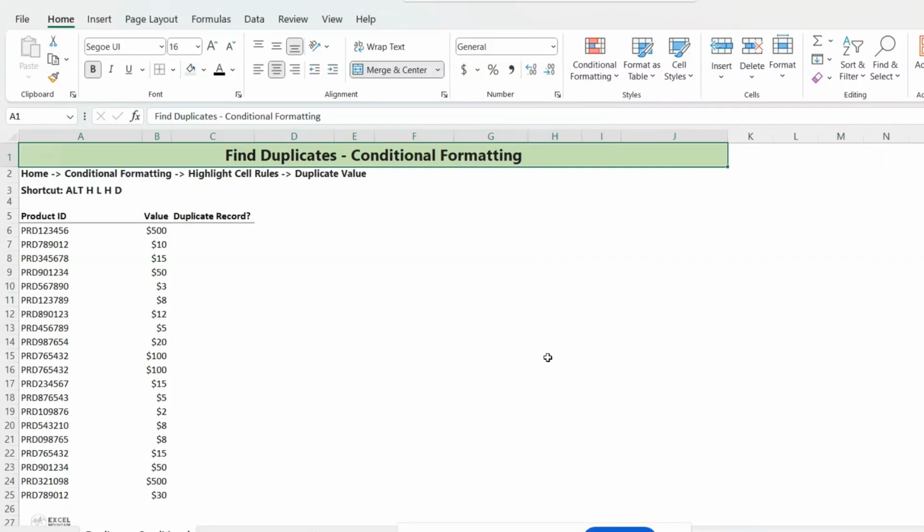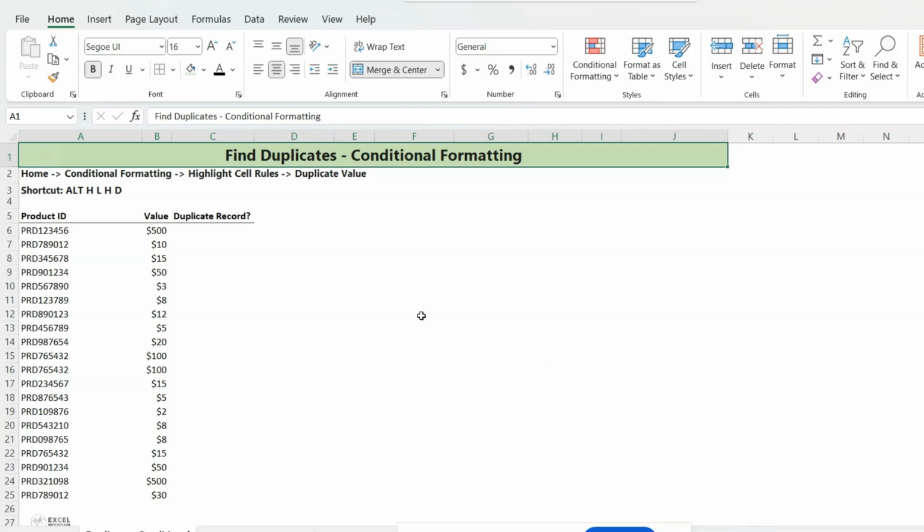Today's video, we're going to take a look at how to identify duplicate values in our data. Now, within Excel, it's very important anytime we're doing data analysis or cleaning our data to make sure that we're considering if there's duplicate records that could impact any of our analysis. There's a few different ways that we can accomplish this, and we'll first start by taking a look at how to use the conditional formatting features in Excel.